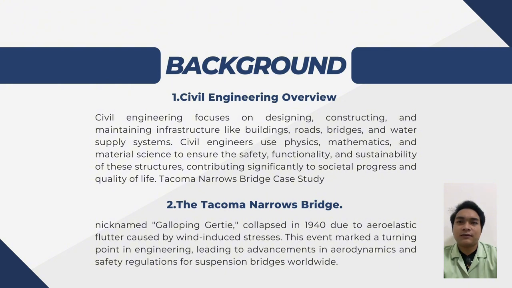Civil engineering uses physics, mathematics and materials science to ensure the safety, functionality and accessibility of these structures, contributing significantly to societal progress and quality of life. Second, Tacoma Narrow Bridge case study. The Tacoma Narrow Bridge, nicknamed Galloping Gertie, collapsed in 1940 due to aeroelastic flutter caused by wind-induced stress. This event marked a turning point in engineering, leading to advancement in aerodynamics and safety regulation for suspension bridges worldwide.